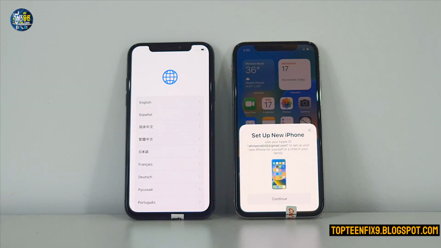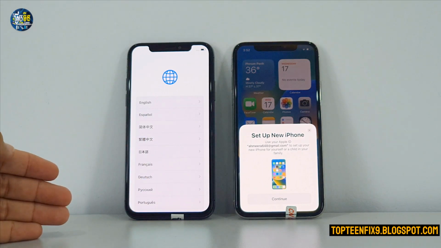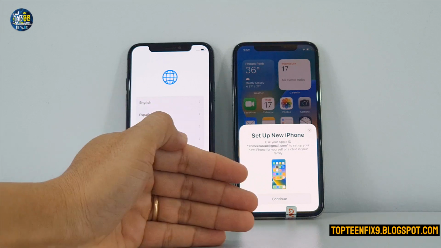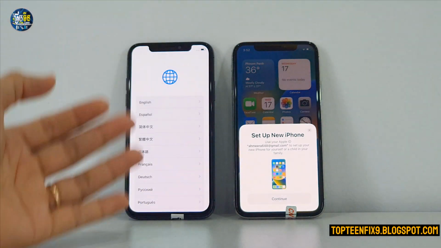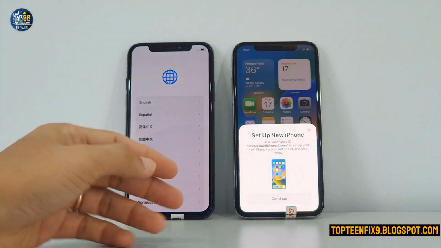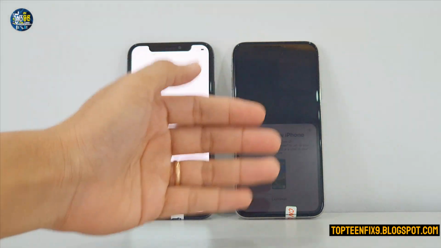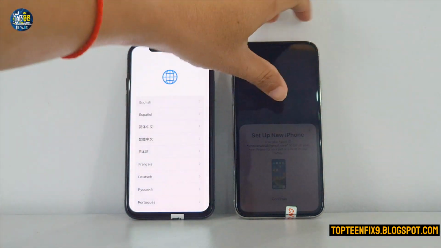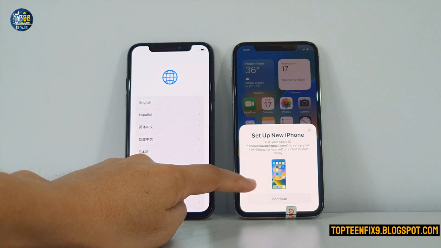And then a small window will pop up like this. That means the phone that contains the applications and files asks you if you want to set up a new phone here, transferring the files from this one to this one. So then you have to select Continue.